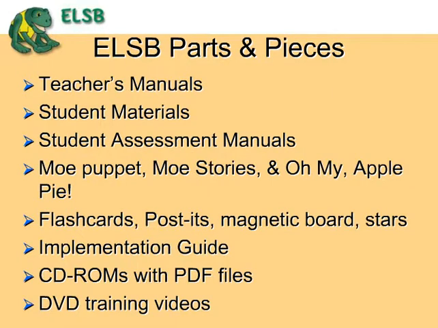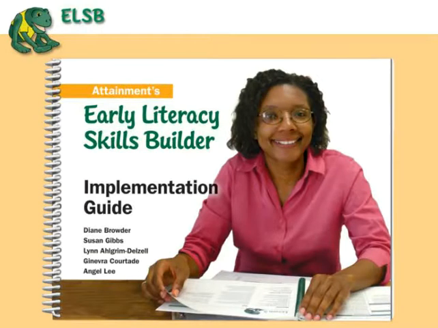The ELSB has several parts and pieces. There are teacher's manuals, student materials, assessment manuals, as well as essential components such as Mo the Puppet and the implementation guide. I'm going to show you a few slides highlighting key parts of the Early Literacy Skills Builder. This is the implementation guide, which is very important to look at before you begin implementing the Early Literacy Skills Builder. It provides sample overlays for your nonverbal students and also provides lesson plans for your Building with Stories component.